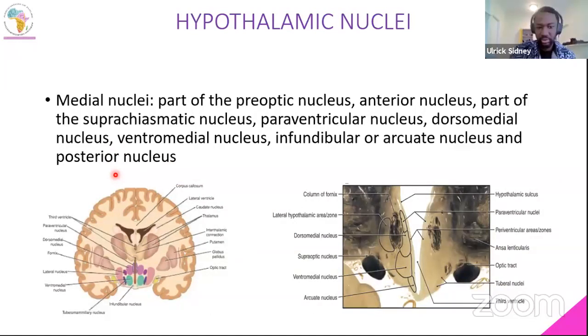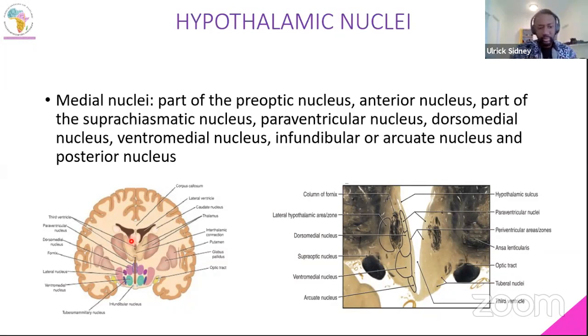So we start with the medial nuclei. The medial nuclei will go on to have 3 other subdivisions anatomically to get an idea. And these subdivisions follow from the preoptic and supraoptic nuclei. Then we're going to talk about the tuberal nuclei, as well as later on the mammillary nuclei. So that's for the medial, and then for the lateral, we don't have a specific division.